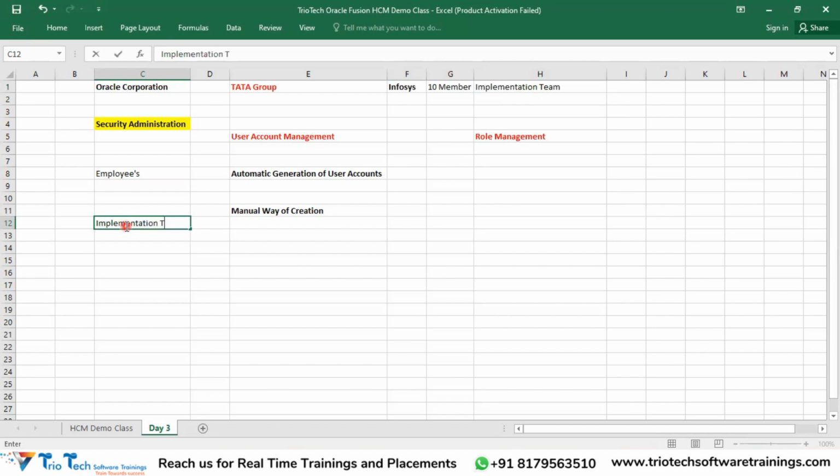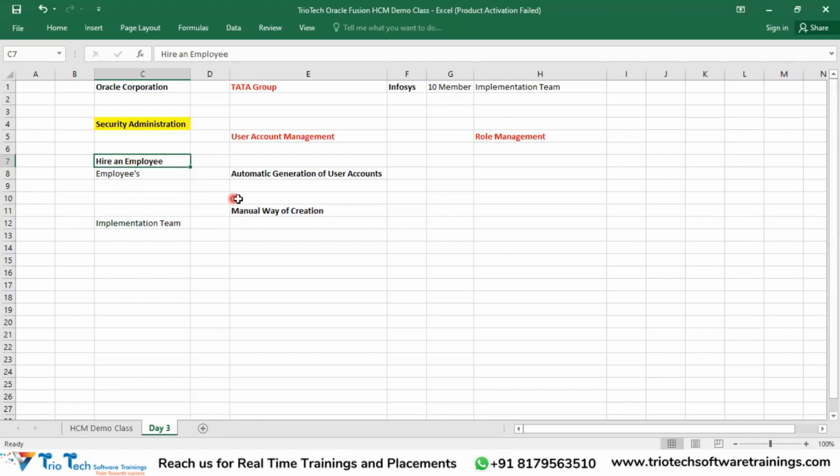For the implementation team, when we go to the project team, as I told you, the client gives only one account for our project manager and asks us to define the user accounts for the rest of the teammates. For all of our team members, how can we create the user accounts? We have to follow this approach. Only for the client employees, if you are hiring an employee, we have a task available called hire an employee task in the core HR module.